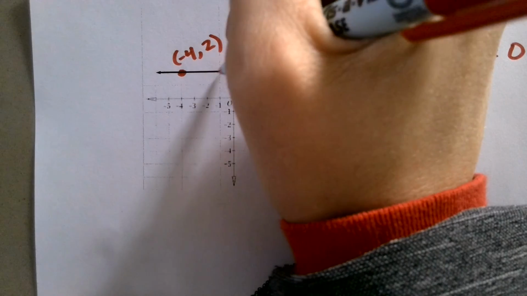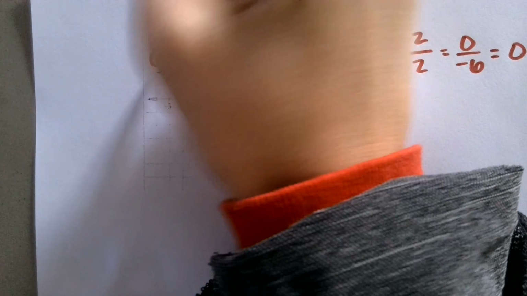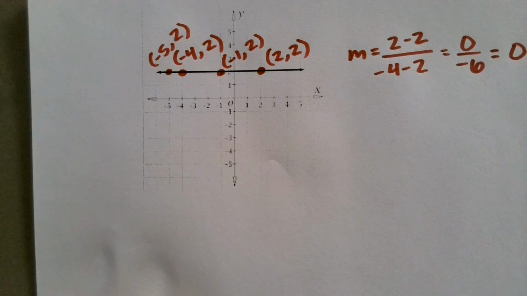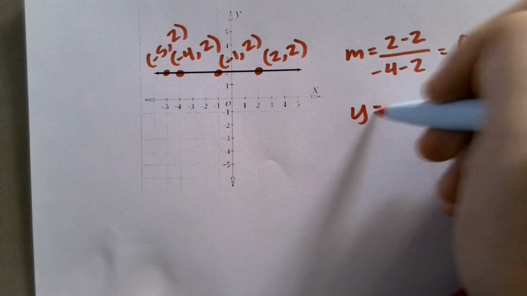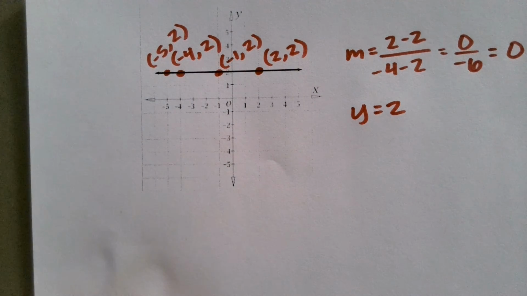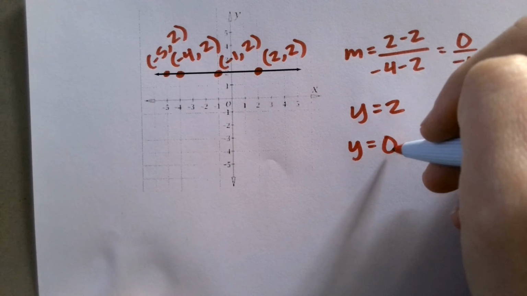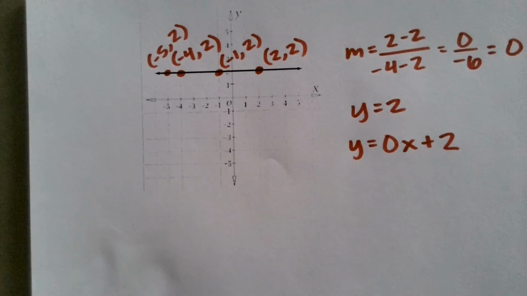If I'm writing an equation of the line, what do we notice is always going to be true? Yep. X is not always 2. Y is always 2, yeah. Our x's change, but the y is always the same. So this is y equals 2. Or if you want to think about it in slope-intercept form, this one actually does work in slope-intercept form. It's just that the slope is 0. So it would be like 0x plus 2, which we don't normally write it that way, but it's not incorrect.